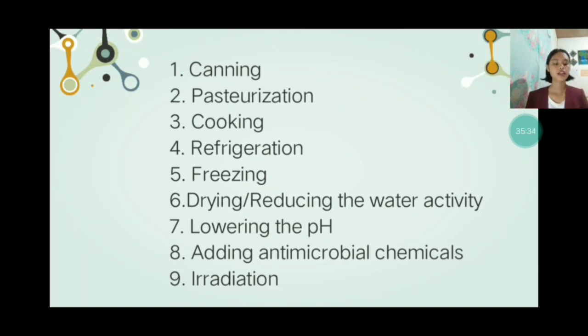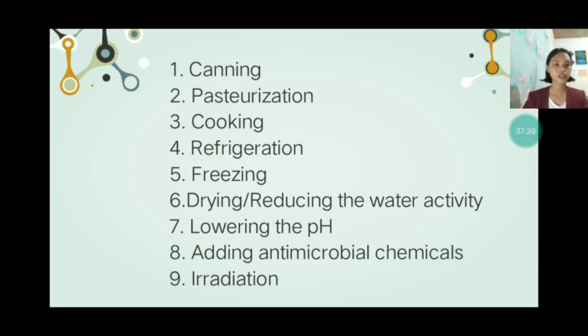So first, food preservation is canning. The canning process destroys all spoilage and pathogenic organisms capable of growth at normal storage temperature. Low-acid foods are processed using steam under pressure, or autoclaving, in order to reach temperatures high enough to destroy the endospores of Clostridium botulinum. Acidic foods are not subjected to as stringent heating conditions because Clostridium botulinum cannot grow and produce toxin in those foods.